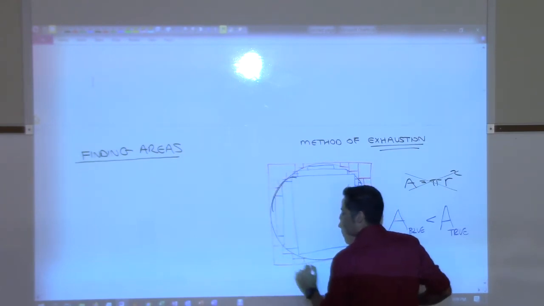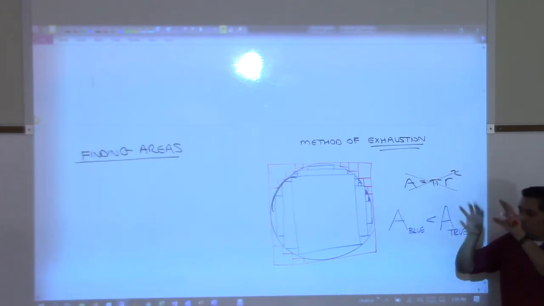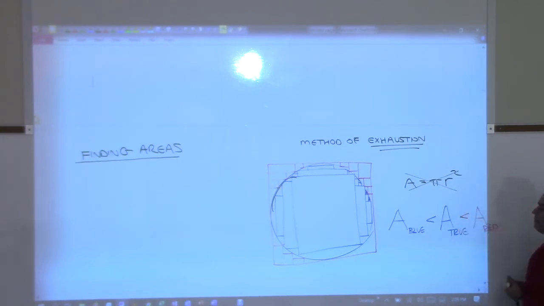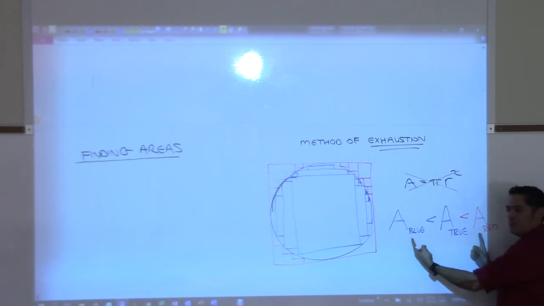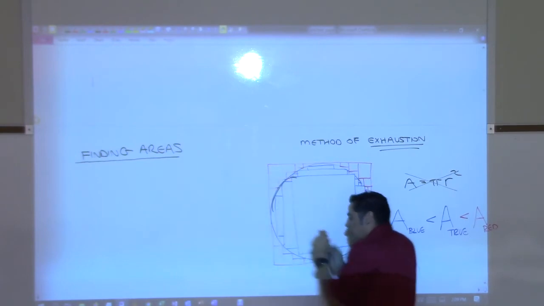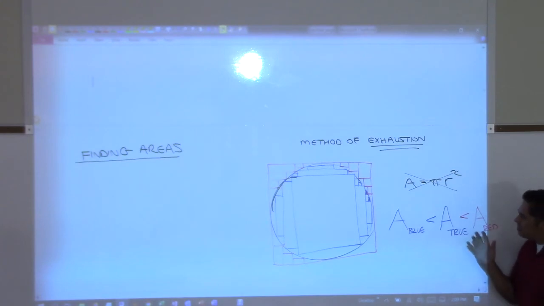Got me? And they would take the area of the big square, subtract all the area of the smaller red squares, and that would give them an area, right? But that area is too much. So what they have now is the area of the red part. But what they've done is they've squeezed the true area between two numbers. And the more rectangles they draw, the smaller they go, the more this squeezes in, doesn't it? And they were able to get it pretty close to create the relationship of this.